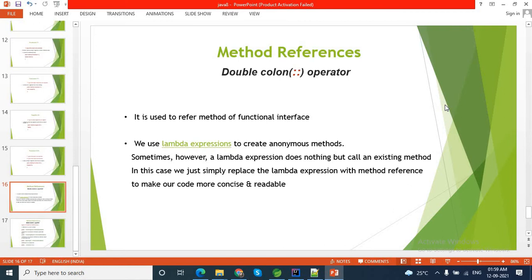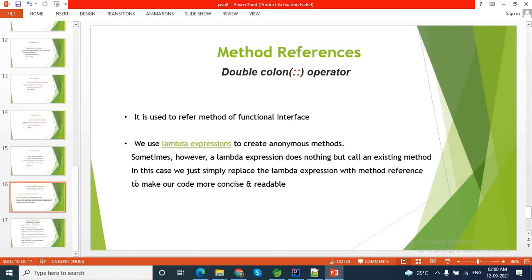Then why write the implementation of that abstract method using a lambda expression if we already have an existing method? We can simply refer to that existing method. Instead of writing the implementation by using a lambda expression, we can simply replace the lambda expression with a method reference. That is the advantage of method reference.